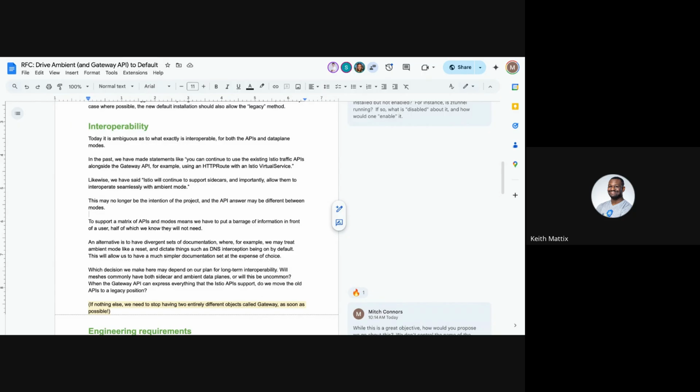Okay, let me be more specific. Well, it's not breaking in the sense of breaking users in production. It is an impedance mismatch in the expectations of users. And I don't think we should move them backwards. So to move in this direction, we'd have to, as a project, invest a good bit of engineering resources towards parity, maybe even in those cases where it's not as necessary for users. By that I mean even those cases where we don't feel like users in ambient mode need a feature, like the sidecar CRD is a great example of that. Do we still need parity for those things? There's a lot of open questions there. Ian, go ahead.